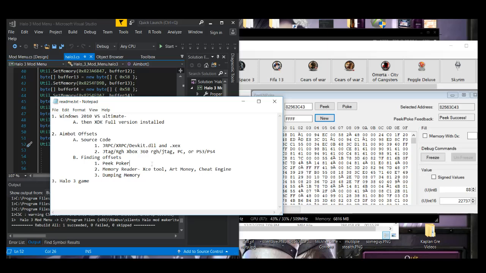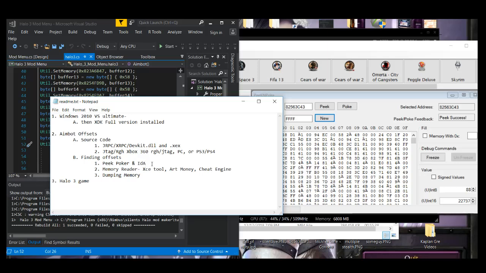When you're looking for the offsets, you can use either a Peek Poker or a disassembler. It's not assembly, but it's a disassembler. The most popular favorite, and what I use and what a lot of people use, is IDA.